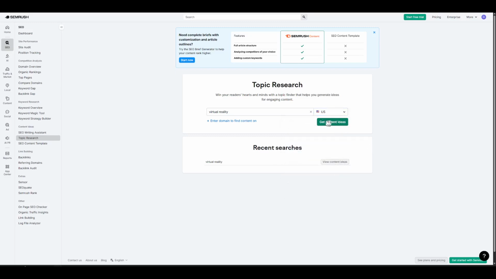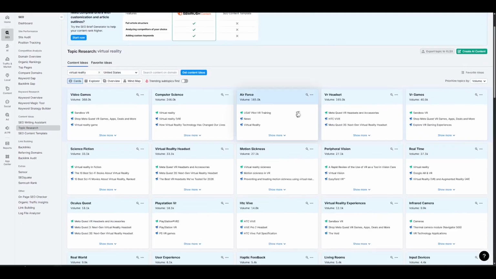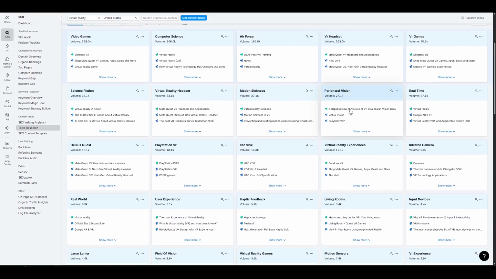The tool will generate structured suggestions around your topic, helping you see angles, questions people ask, and subtopics that deserve attention. This is where you can start evaluating which ideas match your strategy, audience intent, and the depth you want to cover. Keep an eye out for patterns in wording or recurring themes. Those clues often point to content that performs well.